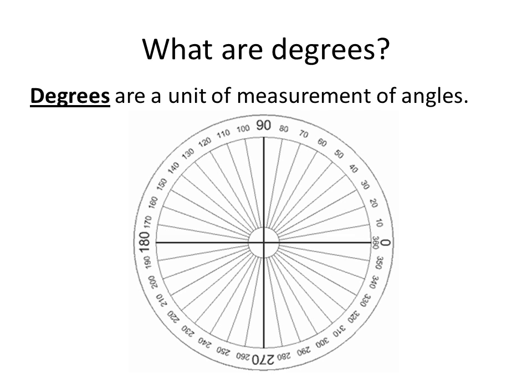The one we're more familiar with is degrees. Degrees are simply a unit of measurement of angles, which represents how far around the circle that particular angle is gone. You'll notice that the circle here is labeled up into sections going in 10 degree increments. There's 360 degrees going all the way around the circle. So degree is simply a measure of how far around the circle your particular angle has gone.